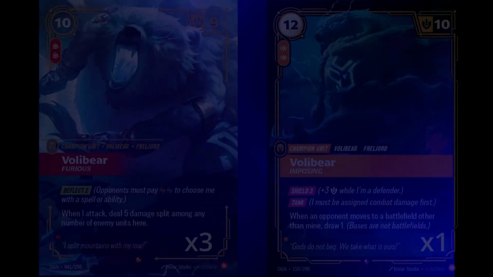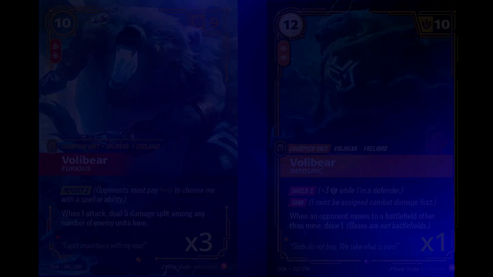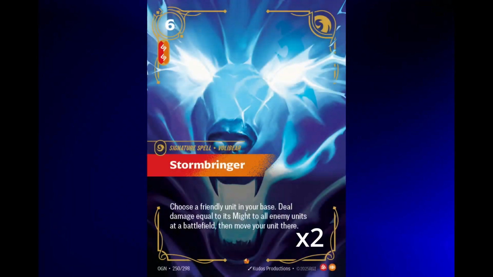Due to the stats, I do like playing 3 of the Furious, while only playing 1 of the Imposing. Overall, both of these are great options. Volibear Furious is good for attacking, while Imposing is a great defender, but considering what I want first game, I will always start a game with Furious while saving Imposing for that game in which I gotta defend my second victory. Volibear's signature spell is Stormbringer.